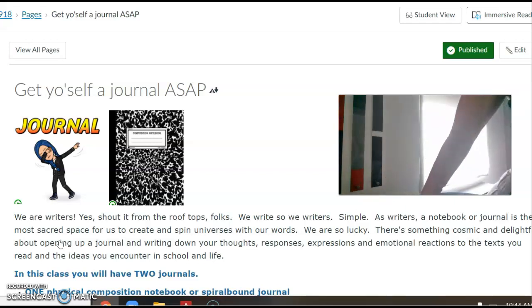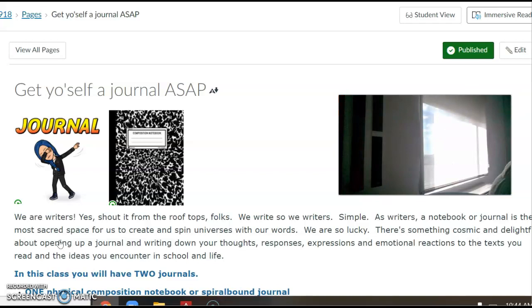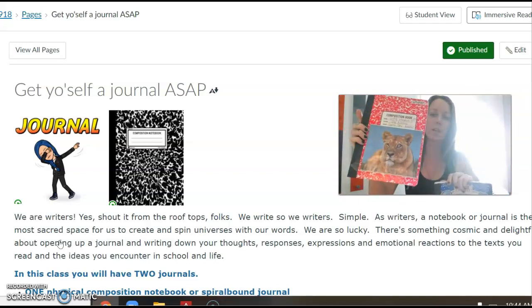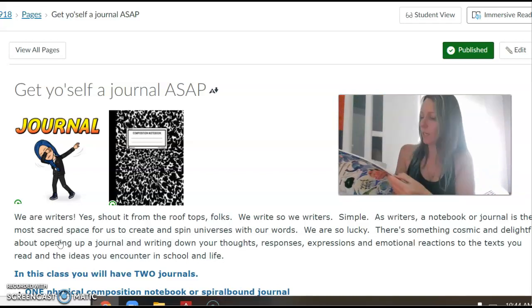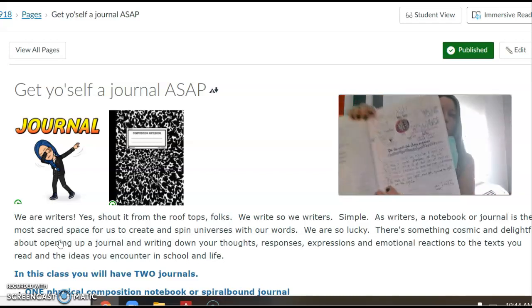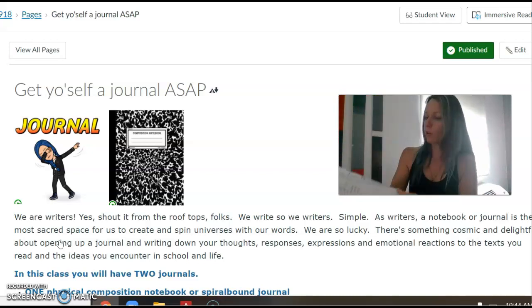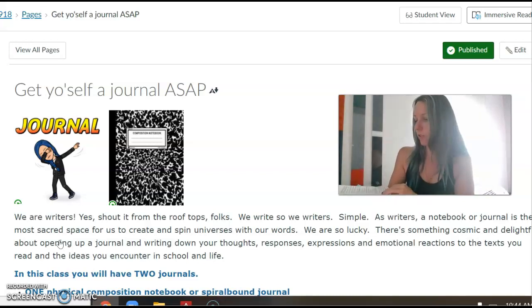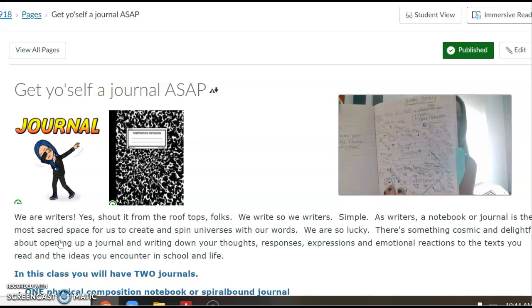I always just use a regular composition journal, like old school style, like one of these. You can decorate it if you want. But this is just where you're going to jump in and take notes. I'll just cluster or make a drawing or whatever. For you, you might be writing down a golden line or something that stood out to you from the reading. This will help you later on when you're submitting your digital journal. You can go ahead and just look at your notes. I do a lot of brainstorming in my journal.